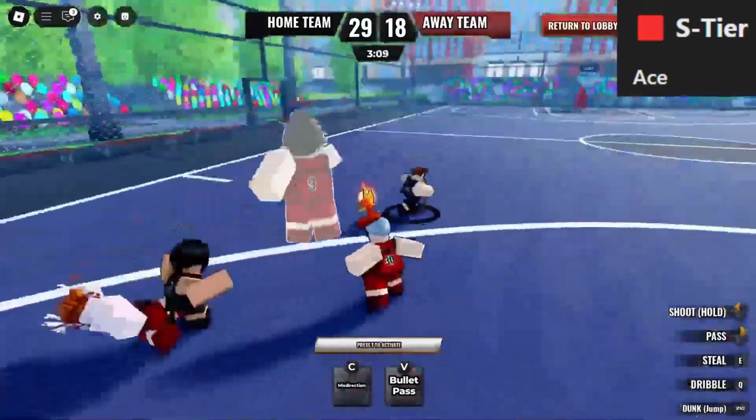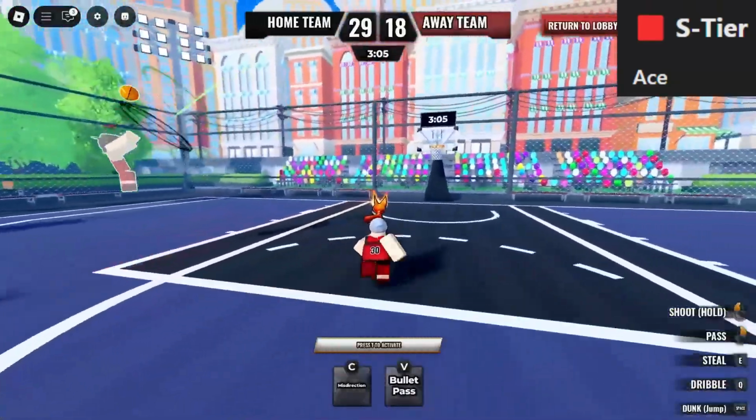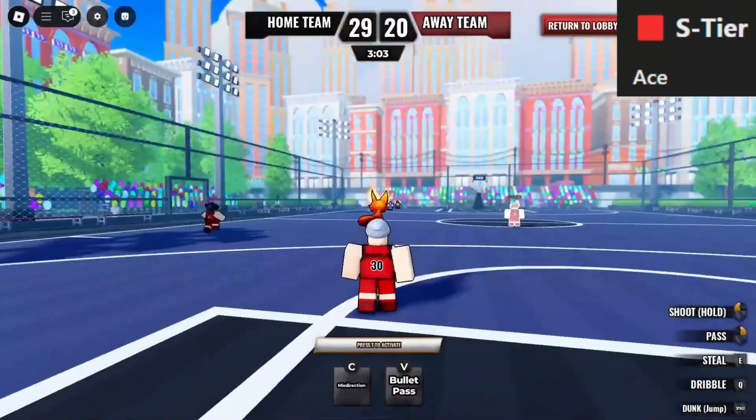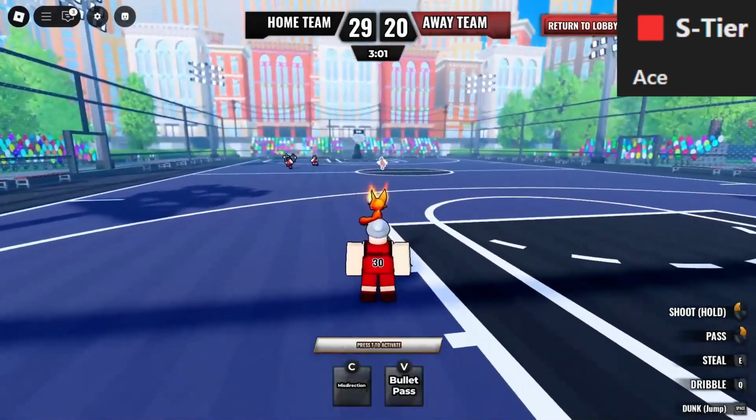Why S-tier styles are the best? S-tier styles like Ace give you an unfair advantage over other players, letting you control the game with ease. If you're lucky enough to get one, stick with it and master its abilities.